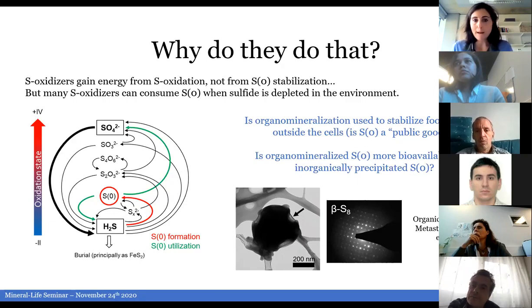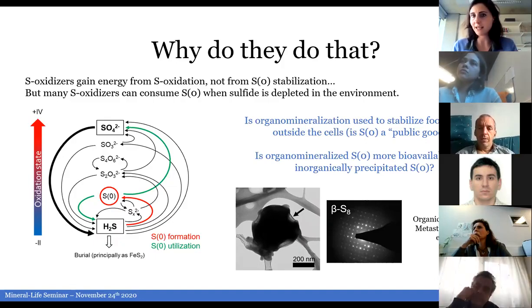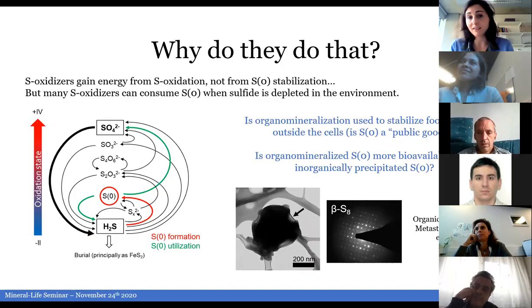No. What we know is that there seems to be something very specific in the way organics control the structure. At the beginning, I showed this experiment, which is just a solution with organics and sulfide. If you put glucose, you're going to get beta sulfur. If you put yeast extract, you're going to get beta and gamma. If you put glycine, you're going to get gamma sulfur. So there really seems to be some kind of control on the structure by the organics. Now, how does that work at the atomic level? I have no idea. I don't even know how to start looking at that. I don't know what I would do to understand that better.